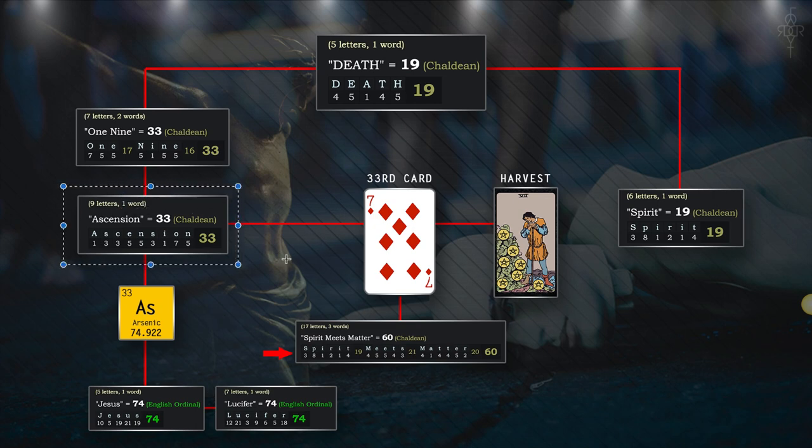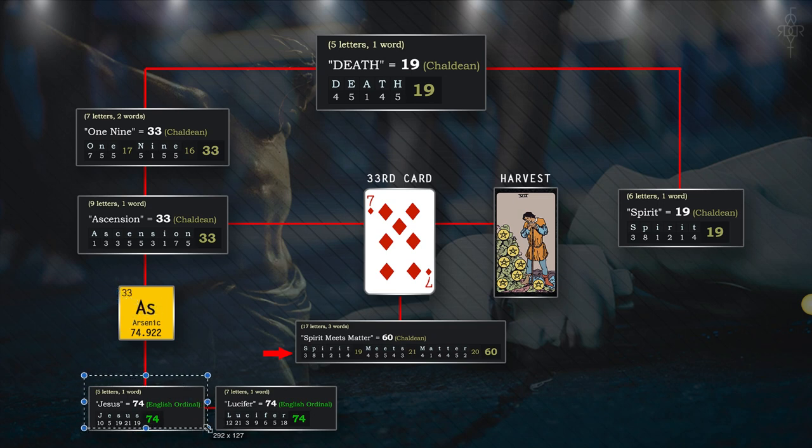why it stops at 33. Maybe it goes higher than that, but the 33 are the known ones. Jesus was killed at the age of 33, and there are 33 vertebrae in the spinal column. And what's really interesting, folks, is the elements of the periodic table. The 33rd element is arsenic. Its atomic weight is 74.922. It's 74.